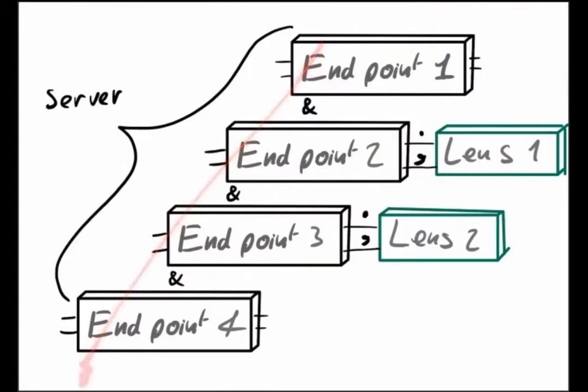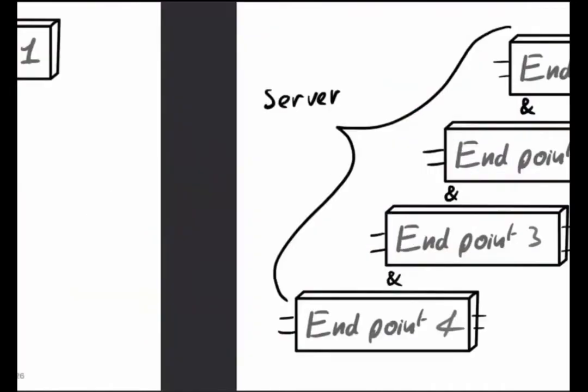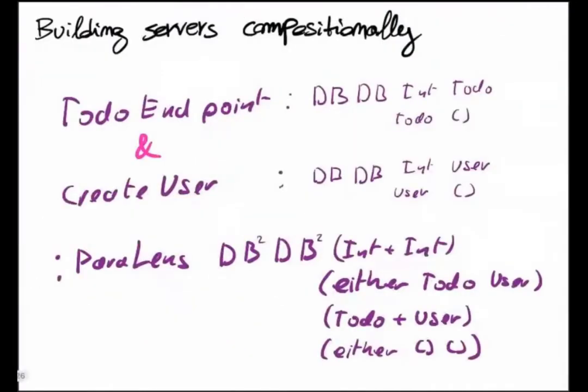So if you do get endpoint number 2, you know that you're supposed to get the results of this part of the endpoint and not this one, let's say. And so this is why we have this dependency, because the return type of each endpoint depends on which one you've picked. Either this one, this one, this one, or this one, right? And this is bringing us to our definition of how to combine those things.